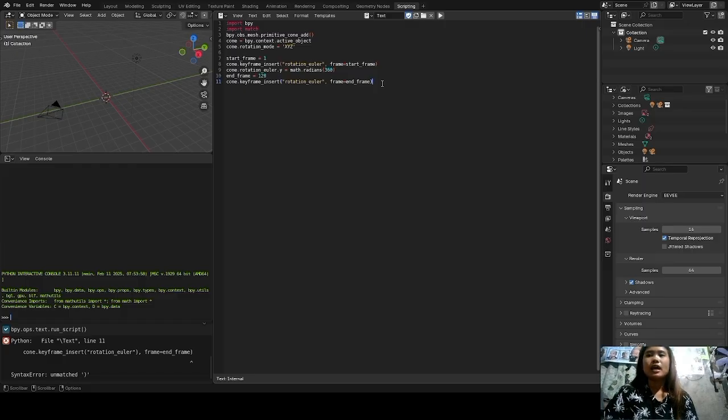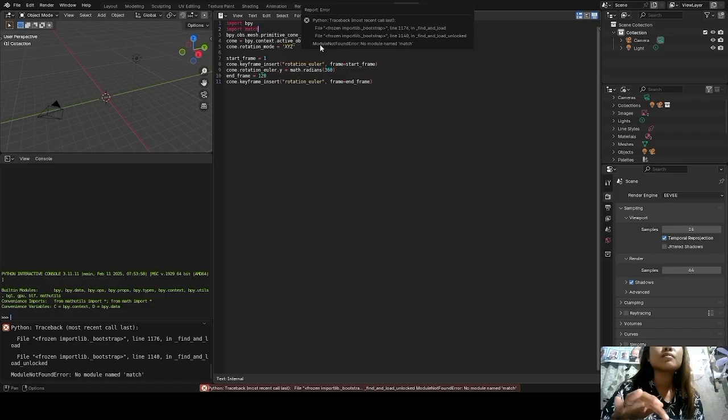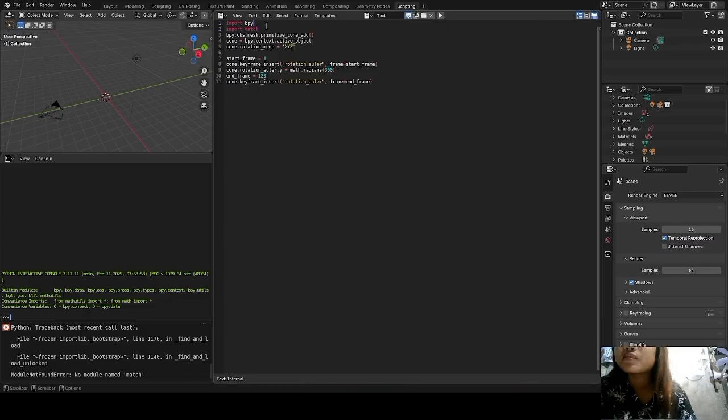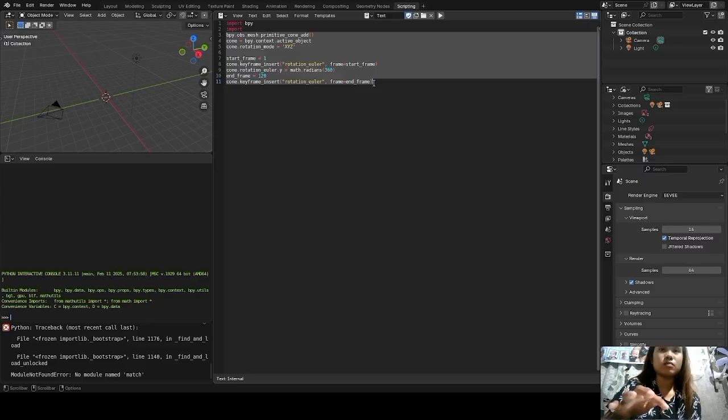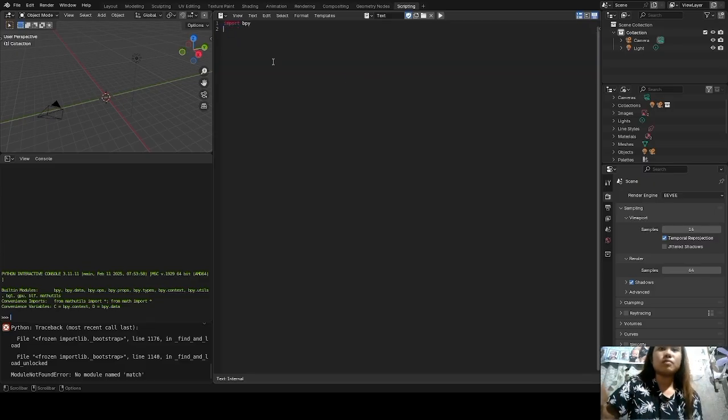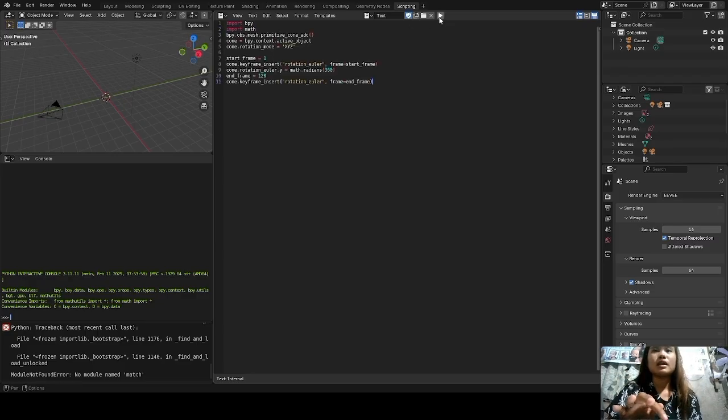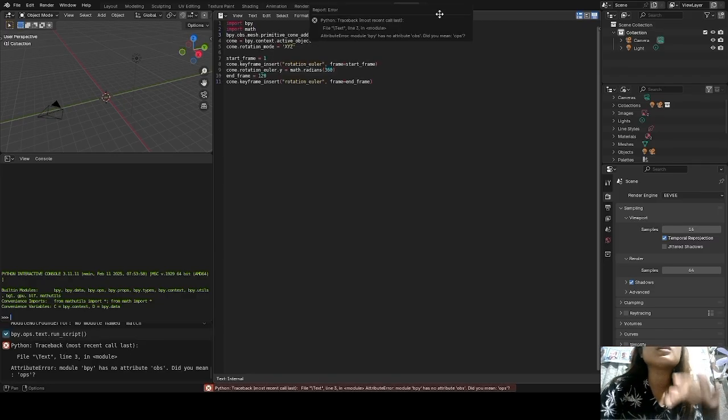At this point, the cone will have a y-axis rotation of 360 degrees, which means it will complete a full rotation over the course of the animation. Next, run script.